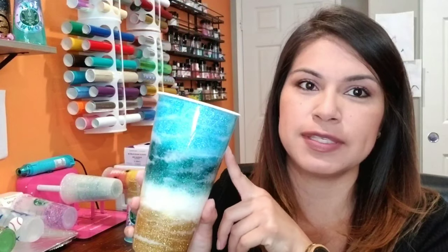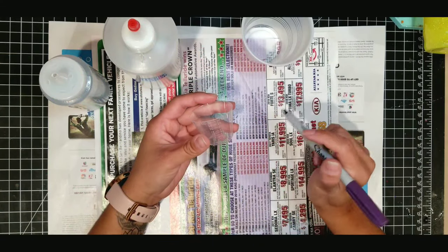So today I'm gonna show you guys how to make this beautiful beach tumbler. I'm gonna show you how to block out the Starbucks logo. I'm gonna show you step by step how to put the glitter, the waves, and yeah, keep watching and you'll find out how. So I'm gonna start off by mixing the epoxy.